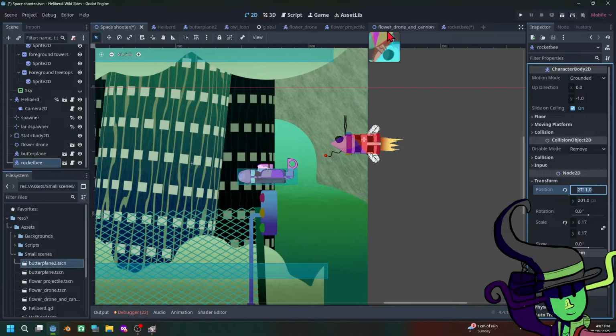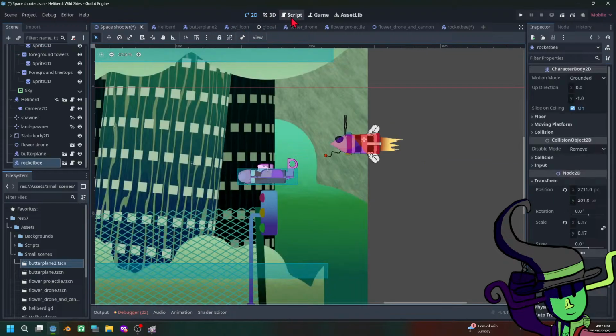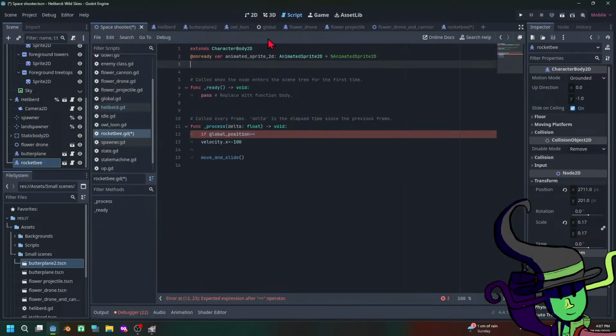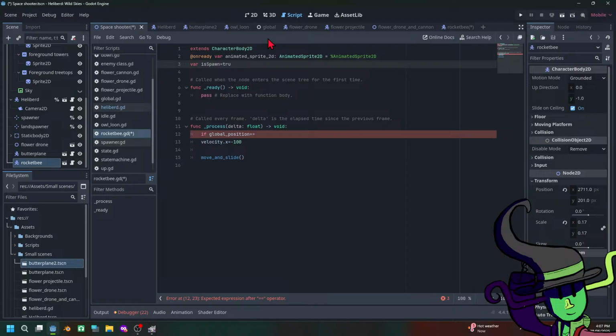Okay, Control C. I'll also make another variable here. Var is_spawn equals true, false. Okay.